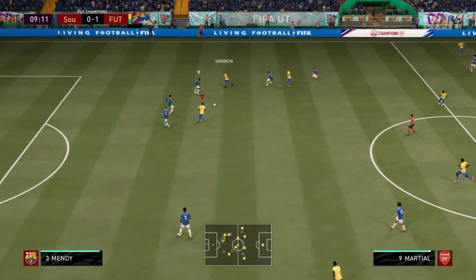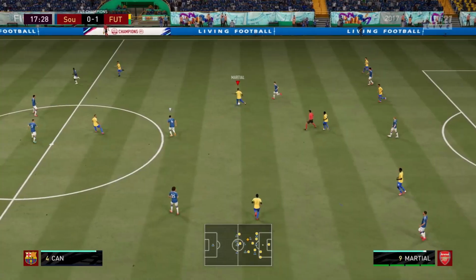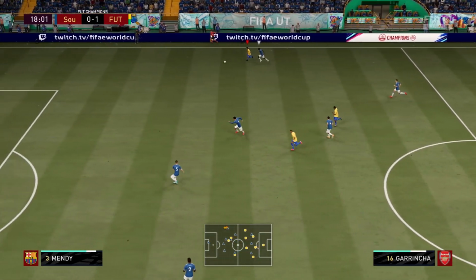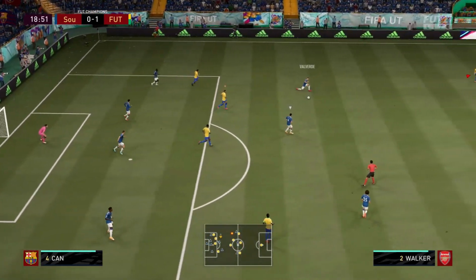And here's the ball back. Linking up nicely with Martial here, and here's an opportunity. It's a very tight angle, which we're going to go for, and we force a save out of Edison. Martial pings the ball out wide for Garrincha, who's up against Mendy here, and once again, he shrugged him off to get past. And now he's breaking away. Can we get round? No, Mendy does get back in time this time.